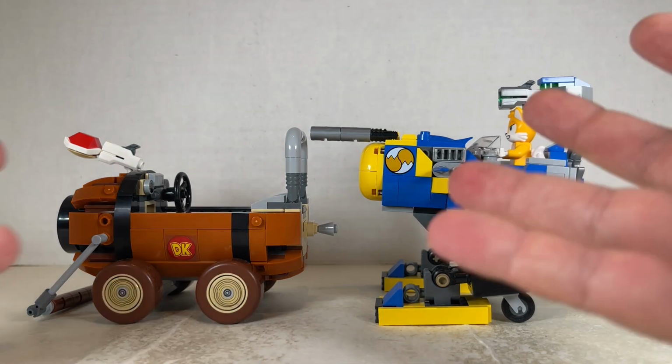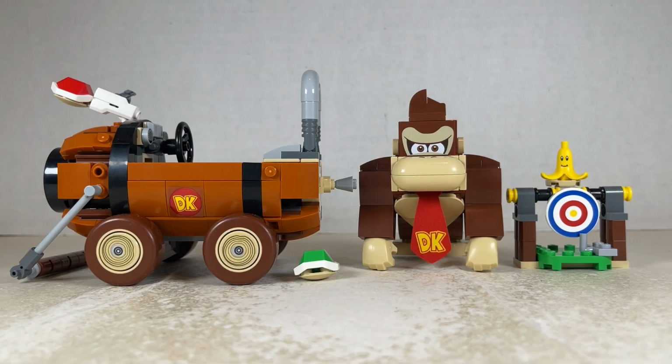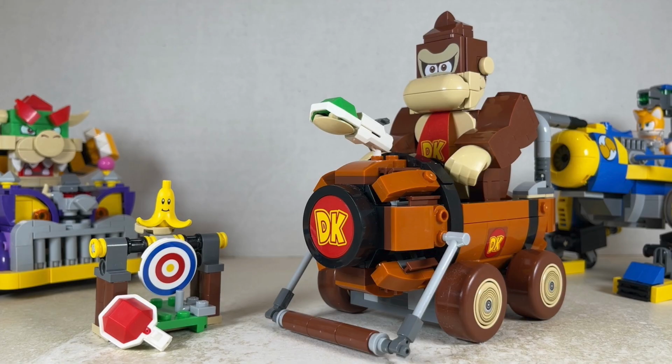And here it is next to the Cyclone, looking really awesome, I gotta say. I want a crossover, please! Anybody! Nintendo, Sega, come on! And here's the whole set all together. Looking good.